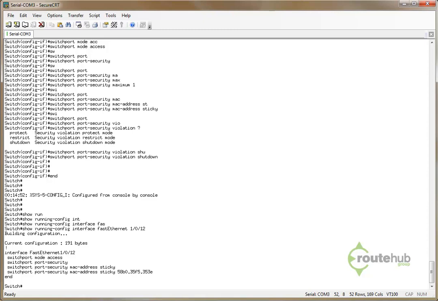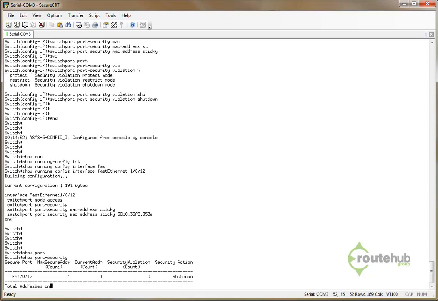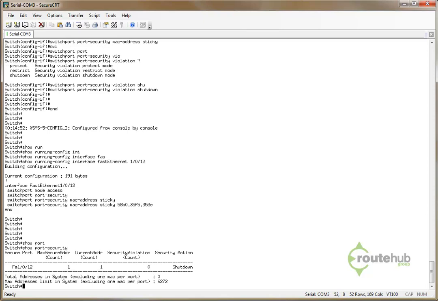But I just wanted to show you what the defaults are, including what the sticky configuration looks like and what it does. Since port security is configured now, let's go back and look at those commands. Let's first do show port-security. This now reflects the following. We see that we have a secure port of FastEthernet 1/0/12, which is what we just configured.